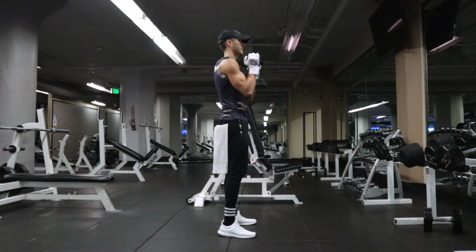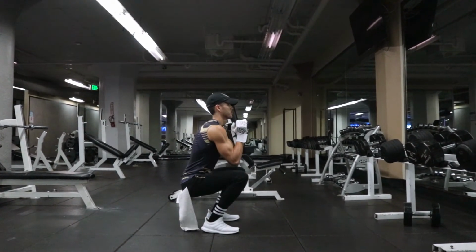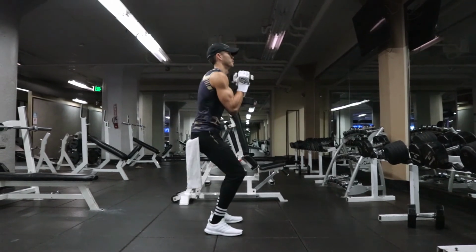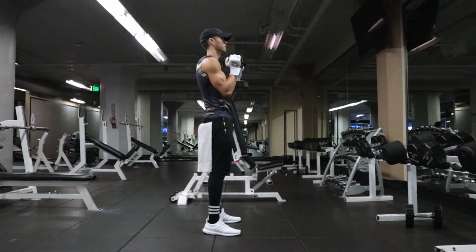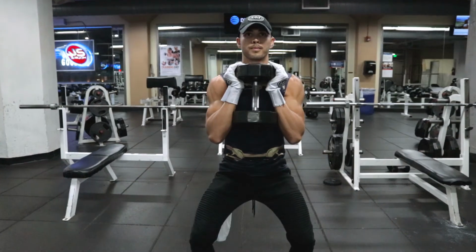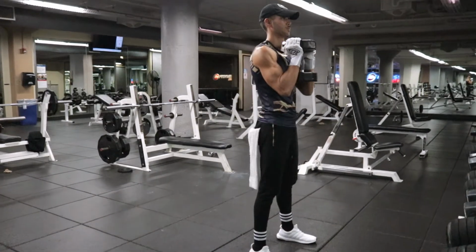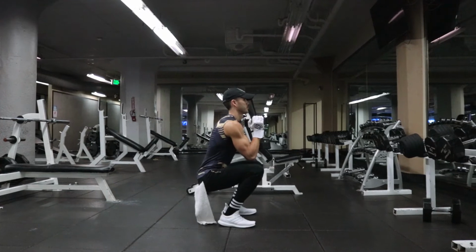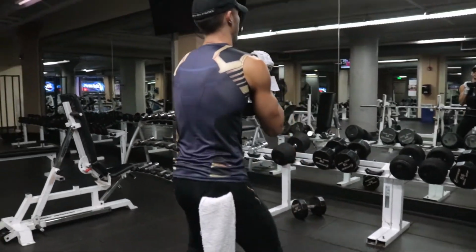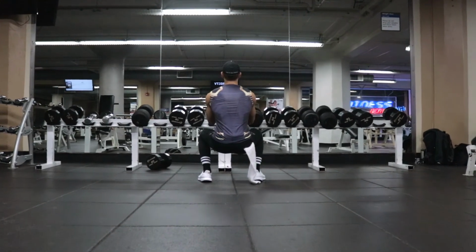Boom, and notice that the dumbbell's line of travel is straight up and down. You don't wanna be drifting forward or backward at any point during the squat. And you want to keep your head in line with your spine at all times. Don't dip it down, don't point it up, and keep your feet planted to the ground at all times. At no point should any part of your feet come off the ground. If your feet are coming off the ground, you'll want to readjust your stance so that doesn't happen.